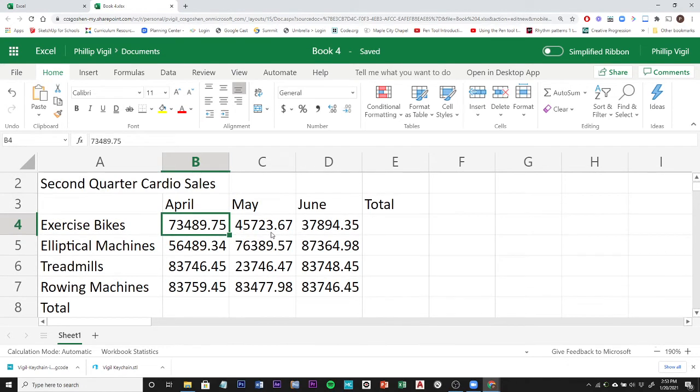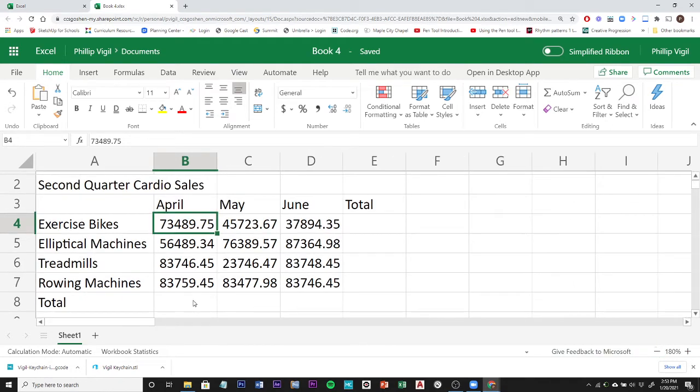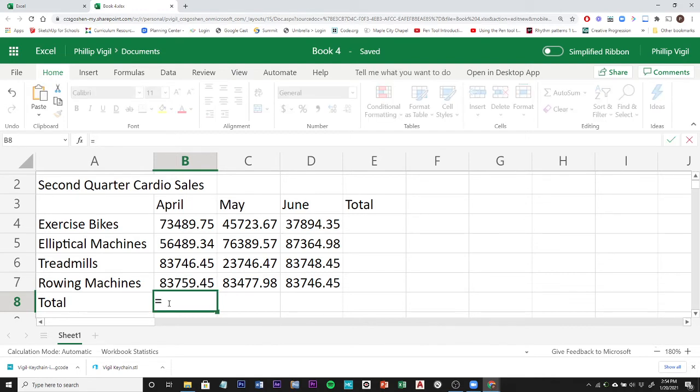And now we're going to focus on some formulas. So what Excel is designed to do is do mathematical equations. It's helping with the math here. So what we want to do is place the total of each column in the total row, which is row 8. So let's start with this first one here. So let's select B8, which is where we want our total to be. And we need to type a specific character that lets Excel know that I want to place a formula in here. That's the equals key. So click on the equals key on your keyboard.